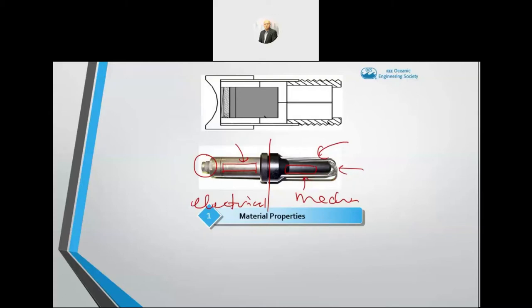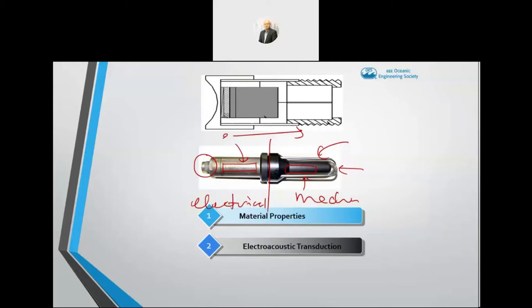So we really need to understand the material properties and what type of properties we want to use for underwater acoustic sensor design. Secondly, what type of transduction mechanism will take place in your sensor, because the energy conversion is from the electrical energy to the mechanical energy. That's it. So sound is all about vibration. It's all about vibrating the medium from point A to point B. So a sound is actually a mechanical vibration.